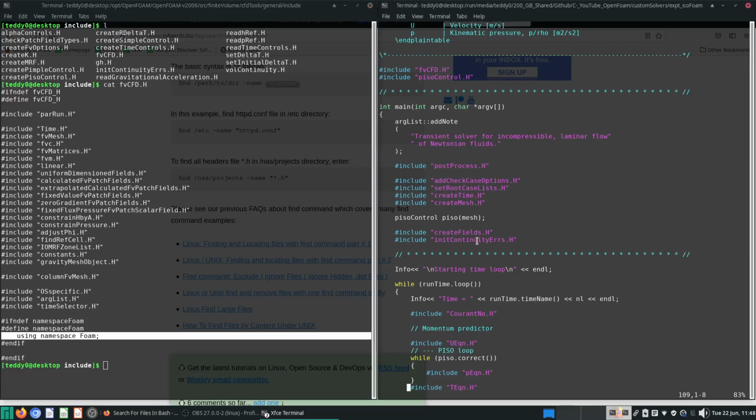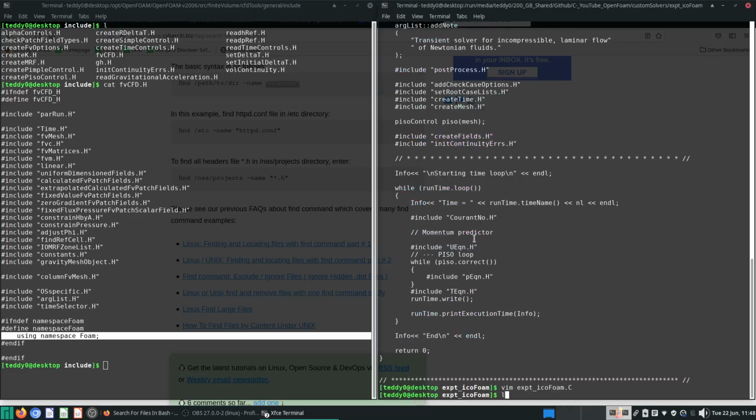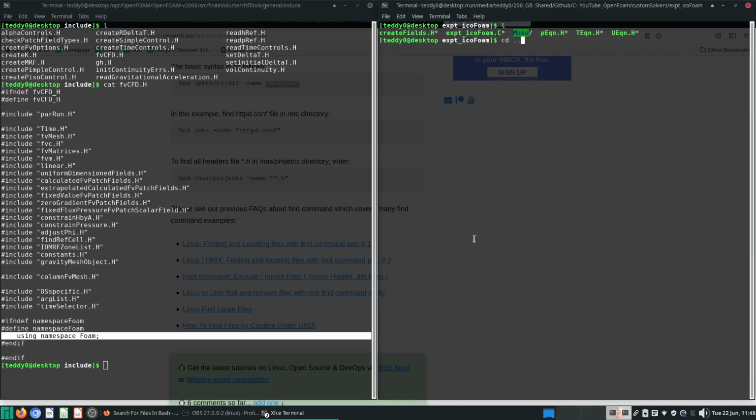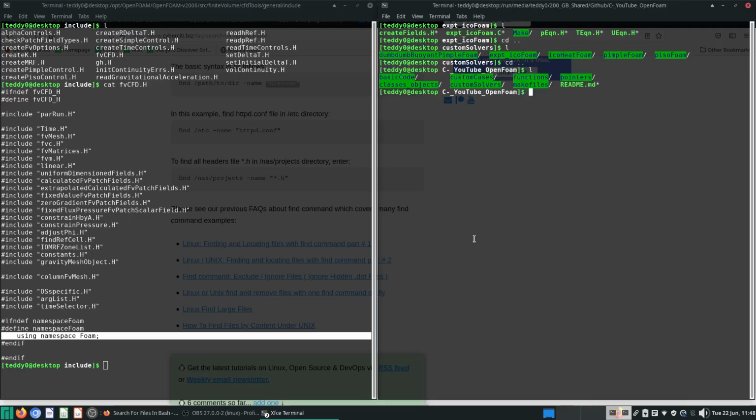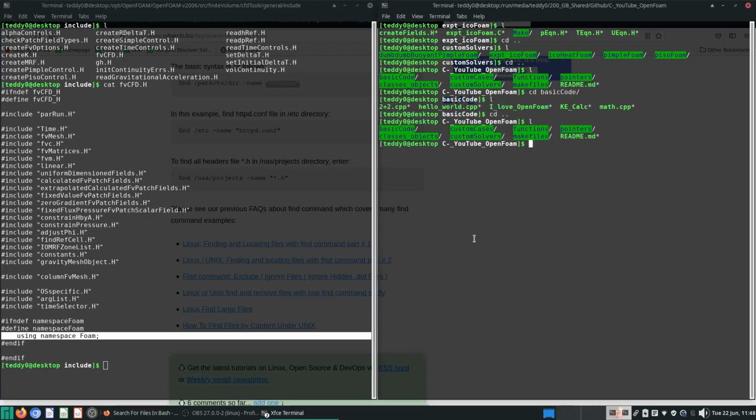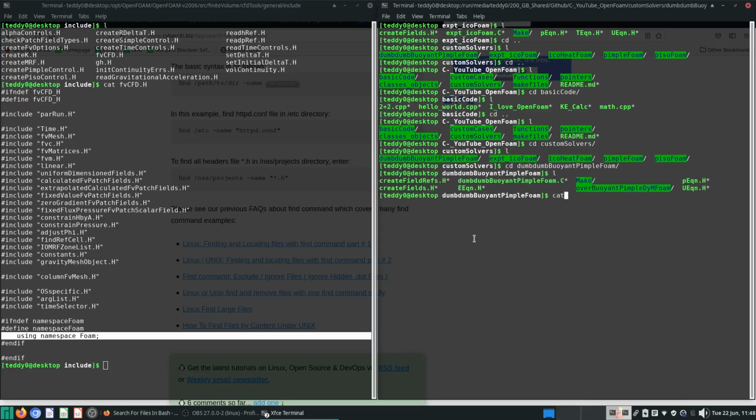Okay, so if you remember what namespace is, for example, over here in our previous examples of basic code, classes, objects, namespaces. Maybe I'll go to custom solvers and go to the dum-dum pimpleFoam.